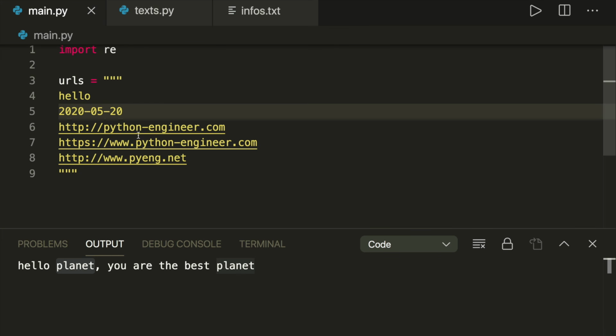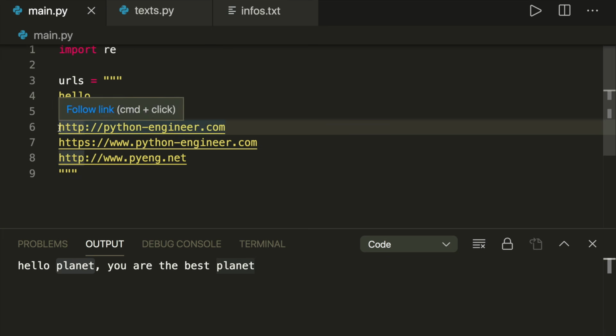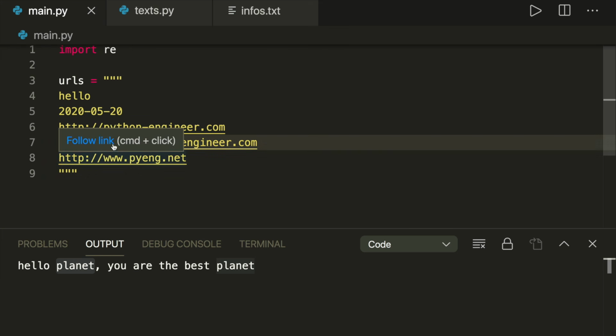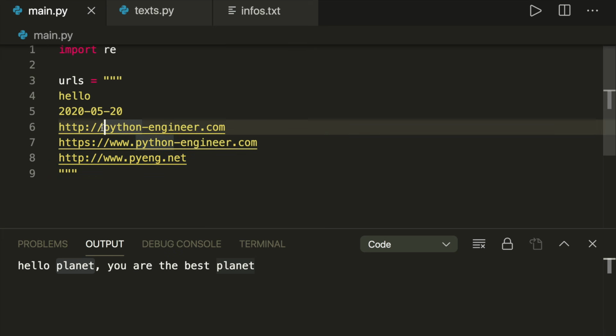And then we are only looking for URLs, but they may have different formats. So for example, we have an HTTP URL, an HTTPS URL, and then sometimes we have a www, and sometimes we don't have this. And then we have the typical domain name and ending.